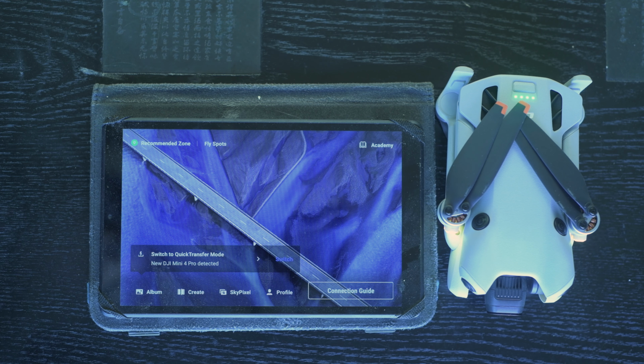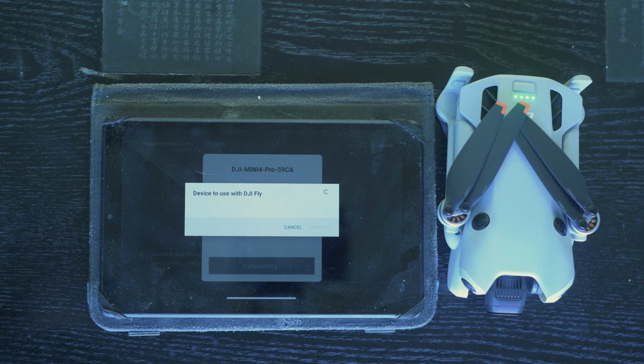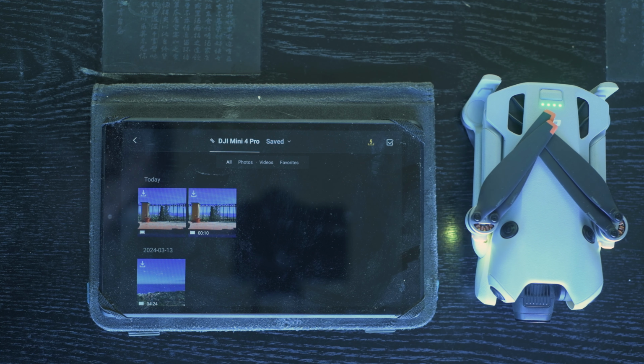A message will ask to switch to quick transfer mode. After hitting switch, the device tries to establish a connection with the aircraft. Then a message asks to join the Wi-Fi network of the drone. After hitting join, the tablet connects with the drone. The battery level of the aircraft is shown together with an icon View Album.